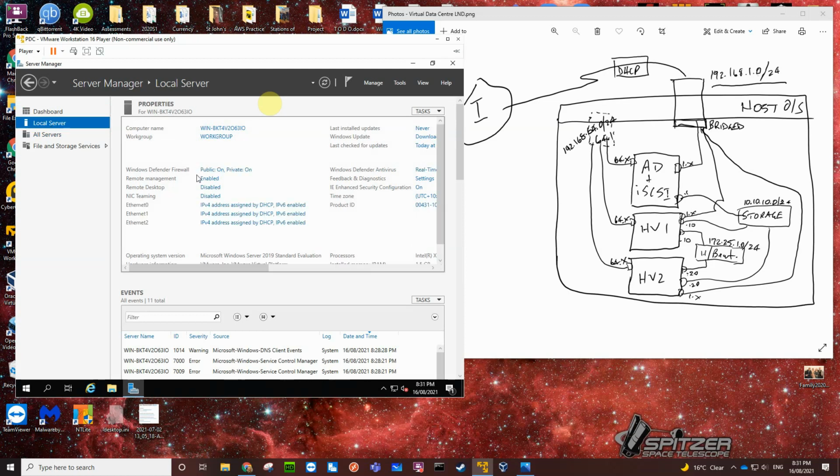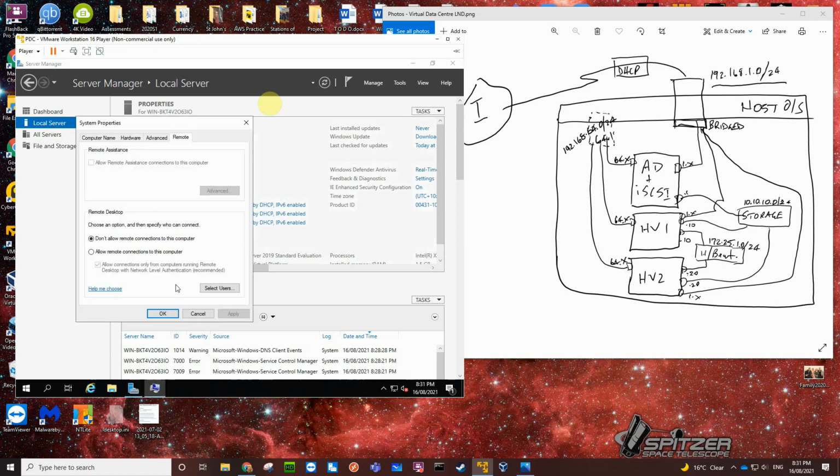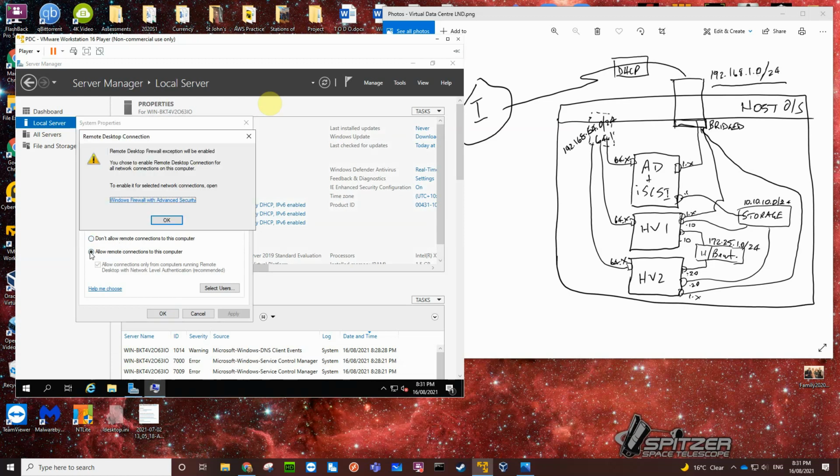We've got our firewalls on. We've got all these Ethernet 0, 1, 2, IPv6 enabled, all the rest of it. Remote desktop is disabled. I actually want that enabled so that when we use our Windows Admin Center from the host, it'll be able to allow remote connections to this computer.